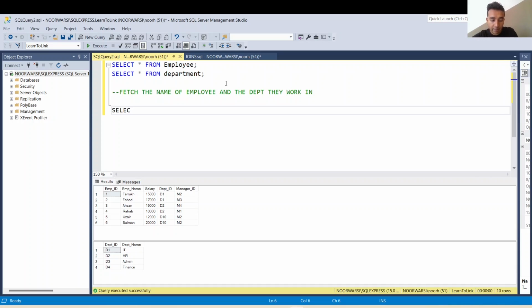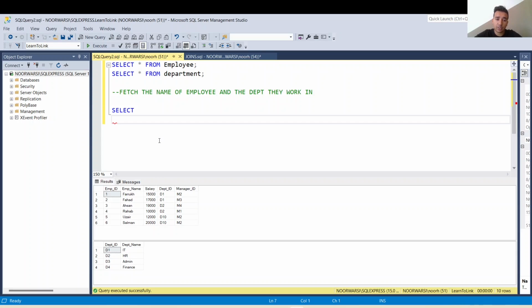So I am writing my query, select. Now what do I need? I need the name of the employee and the department they work in. You can see that I have the name of the employee in my employee table, and the department name is in the department table.